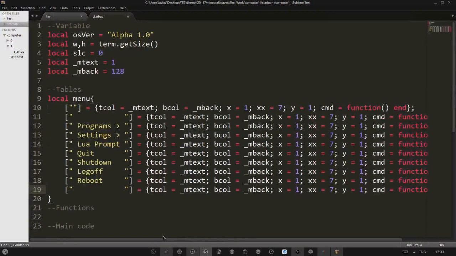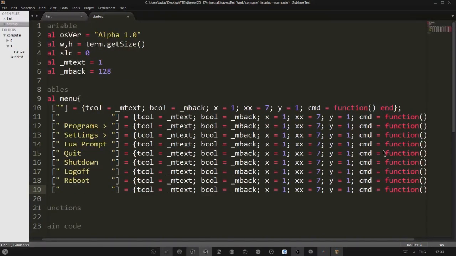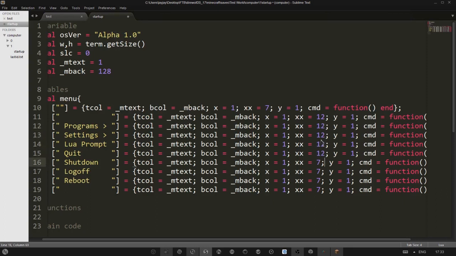So once you have that, you just have to go through and modify these. So that's going to be 12, that's going to be 12, that's also going to be 12. All these 7s over here are going to be 12. And the reason for that is that's how many characters are in each option.